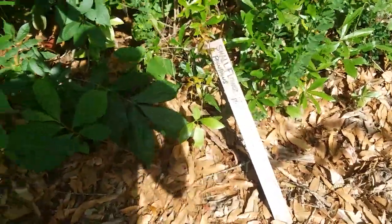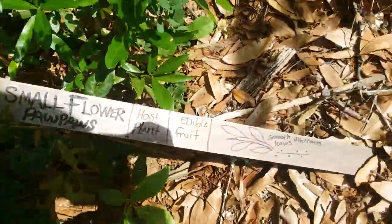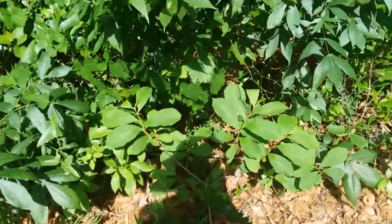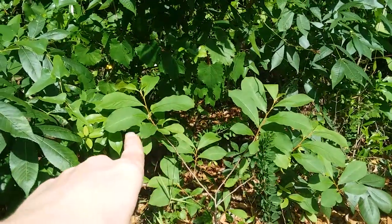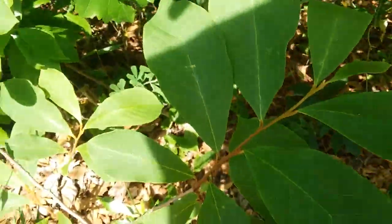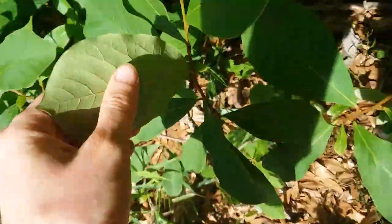Last time we put a plant marker here so that other people can see what it is — it has a little bit of information on it. My shadow is in the way because the sun is right behind me, but the plant we are looking at is this one with the round leaves and the sort of orange, cinnamon-colored stem. We're doing an update video, just checking to see how many fruits, if any, are on it.